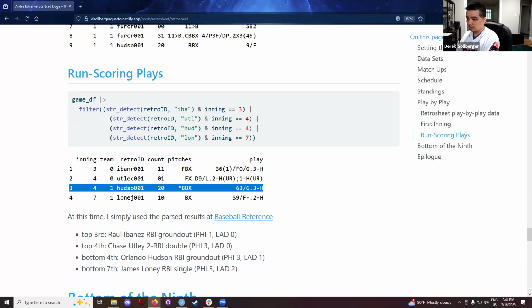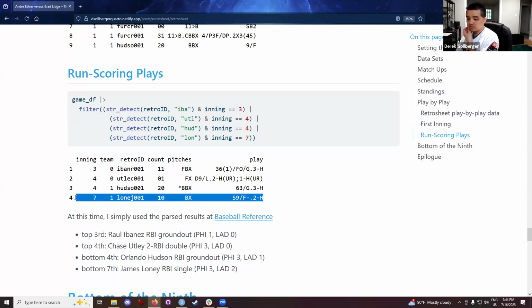Phillies 3, Dodgers 1. And in the bottom of the seventh, James Loney had an RBI single. Phillies 3, Dodgers 2. So that is to say, after Eric Milton might have had a slow start to the game, otherwise the pitchers did pretty well. It was kind of a pitcher's duel. The Phillies pitcher, by the way, was Jamie Moyer, which might not be obvious from the Retrosheet data.